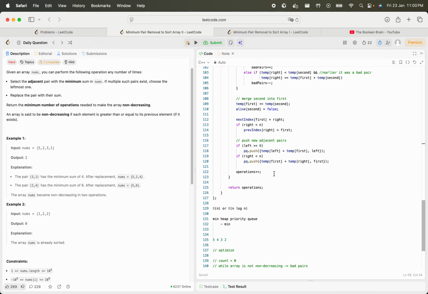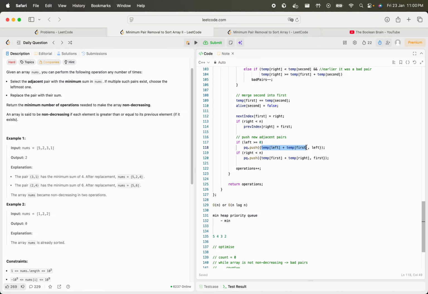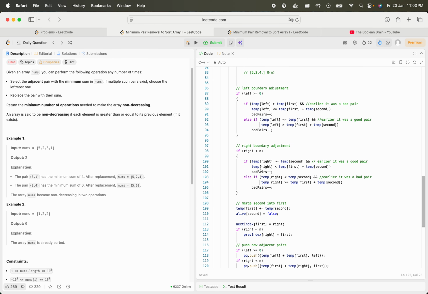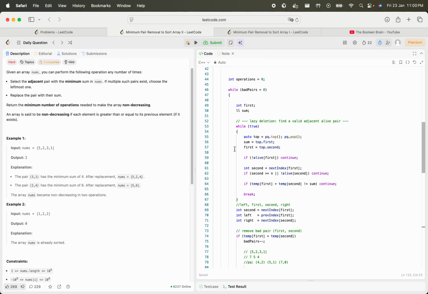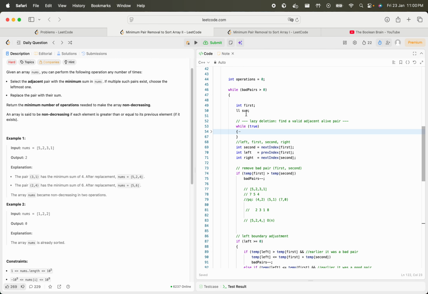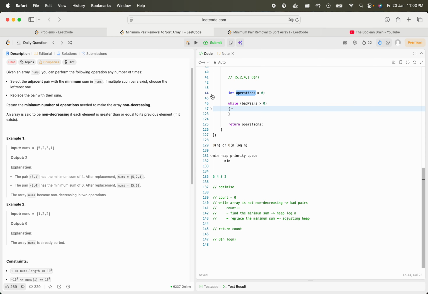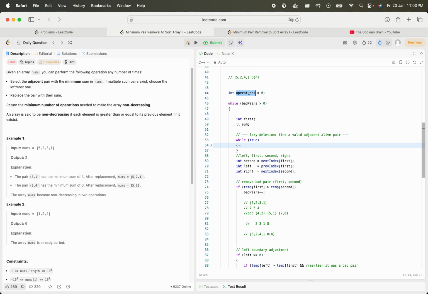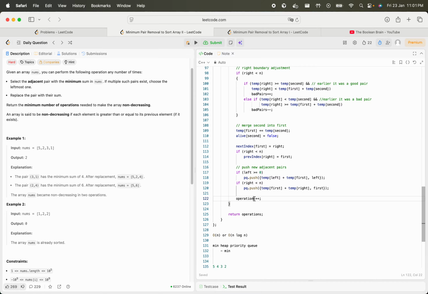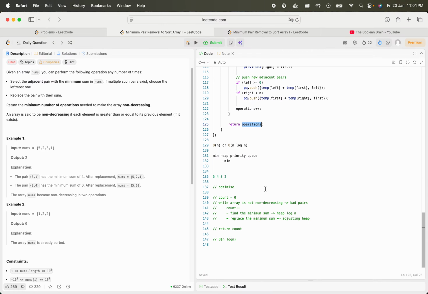So that's how we handle the unnecessary pairs. New elements are pushed, and at the end we simply increase the operation count. Each such operation increases the count, and at the end we simply return the operations.